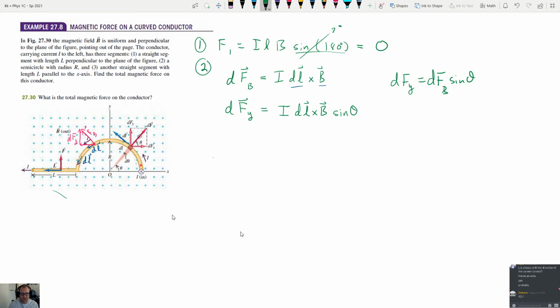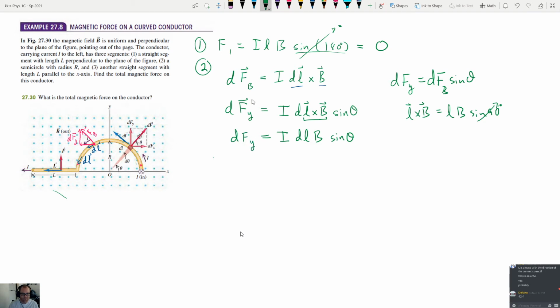Now we also need to include in this the angle between L and B, right? So what is that angle going to be? Magnetic field is coming out of the page. dL is in the plane of the page. So what's the angle between L and B? 90, right? So when we do this piece, that is just going to become LB sine of 90, which is just going to make it L times B, and that's great. So now we have I dL B, and then sine of theta is still sticking over from the fact that we just were finding dFy.